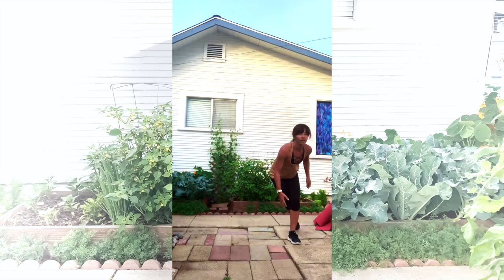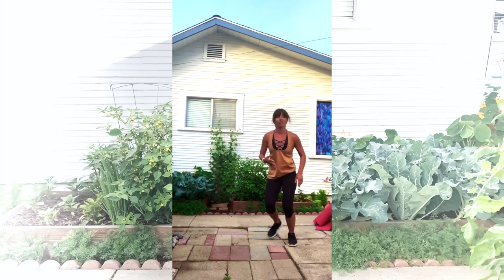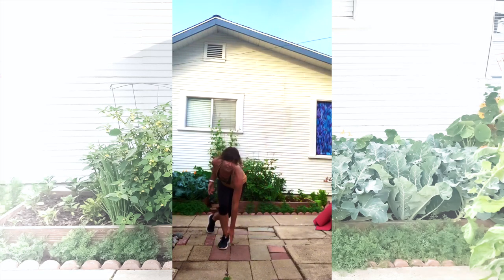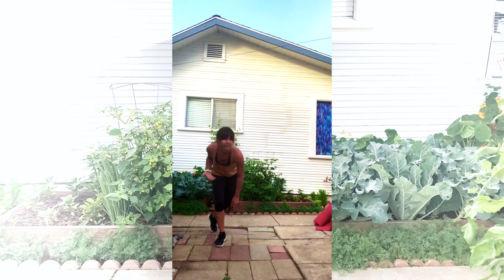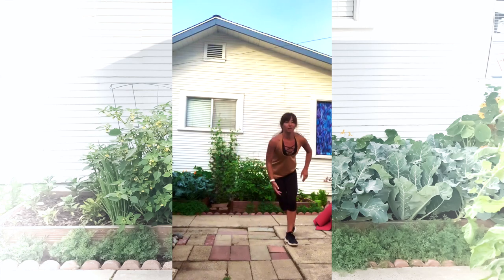Remember, as much as we want to stimulate bone growth, we also don't want to injure our knees. So beware. Do you feel knee pain? Maybe you don't want to do as much bouncing. If you're like, no, I'm good, keep going.